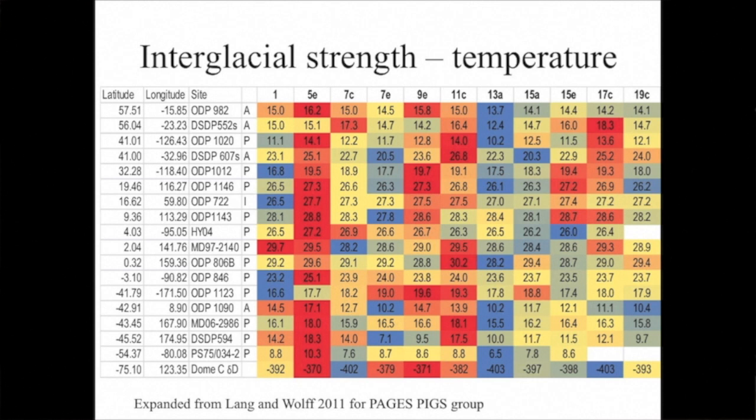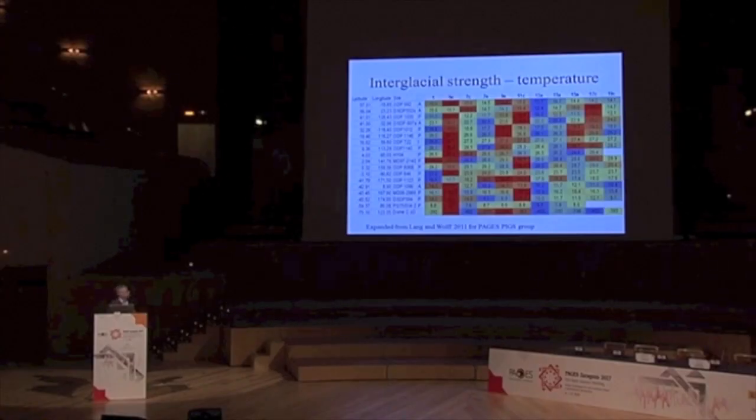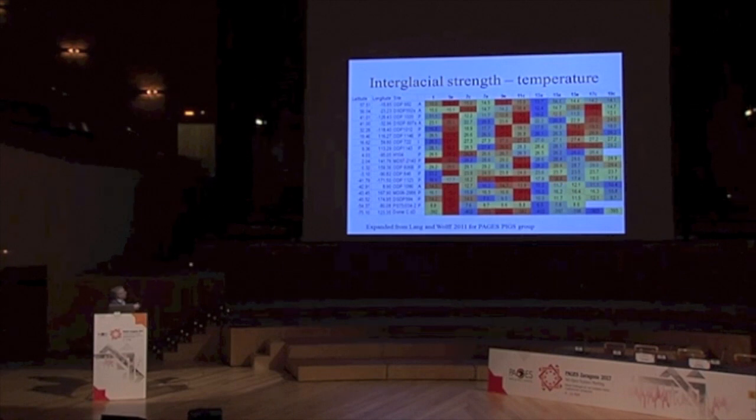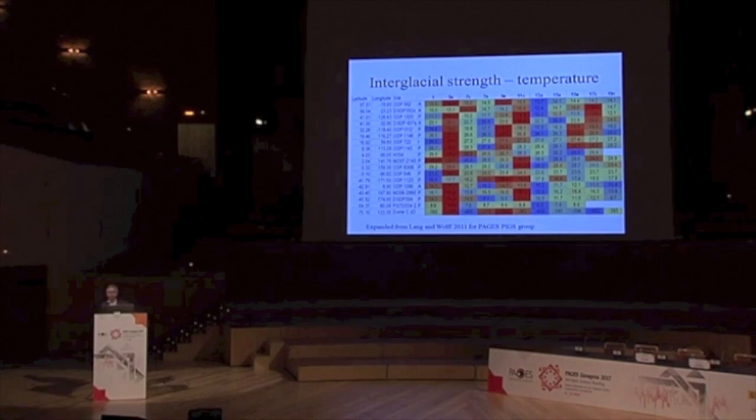And all you're supposed to get from this is that where you see a column with a lot of red, that was globally somehow a rather strong interglacial. Doesn't mean it was warm at the same moment in the interglacial, it just means at some point in the interglacial it was warm. And where you get a lot of blue, it means it was a weak interglacial. So the first thing to say is that our thought that the interglacials after here were stronger is kind of generally true. There's more red on the left of the diagram and more blue on the right, but it's not a rule.